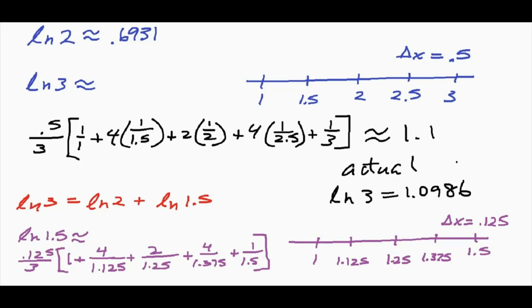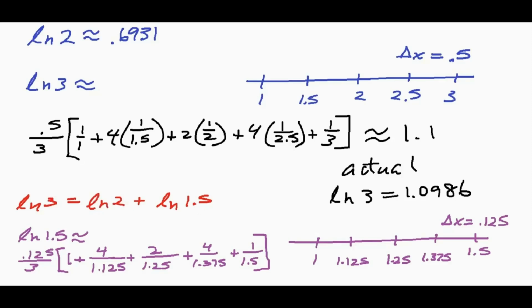It was much less work than it would have been if I had done twice as many intervals. So what you want to do is take the number you're trying to figure out and take natural log of a prime. I recommend primes. We'll talk about that more in a little bit. And so what I did was I just took 3 divided by 2, and that's 1.5.